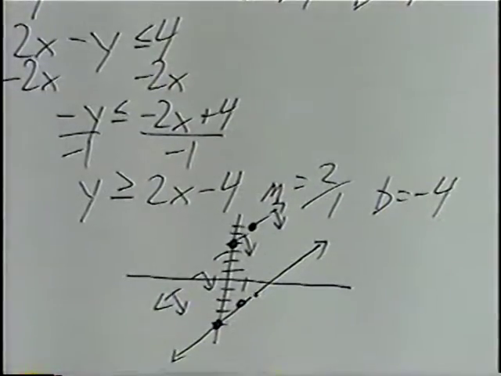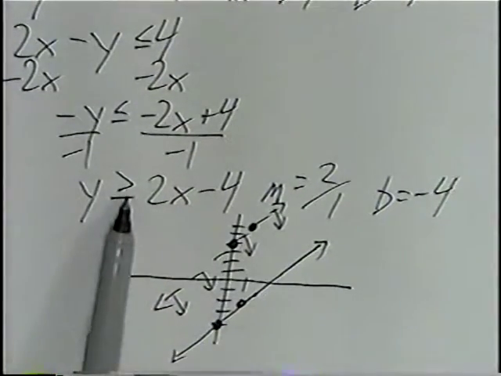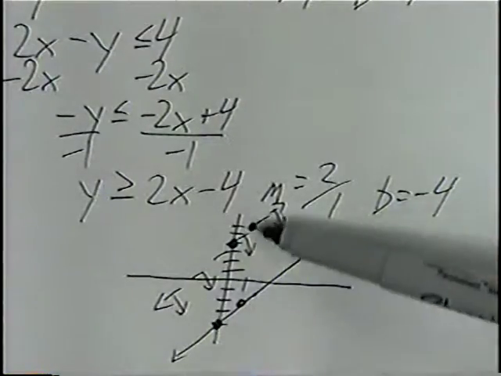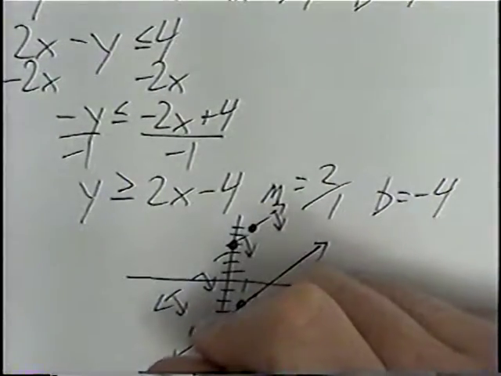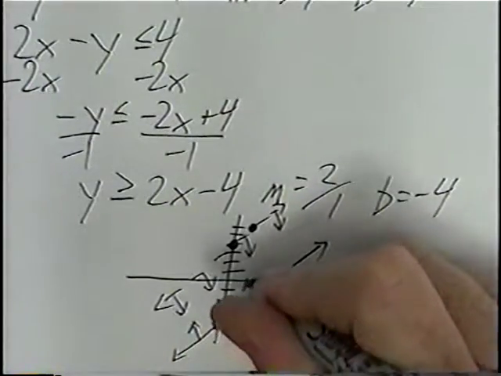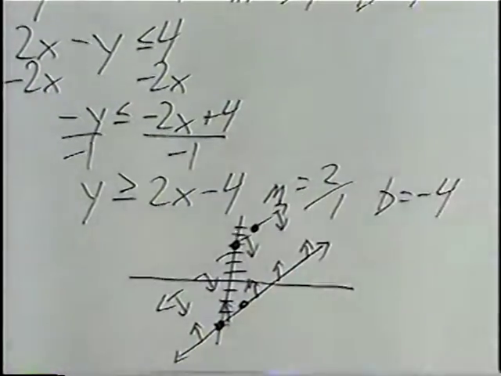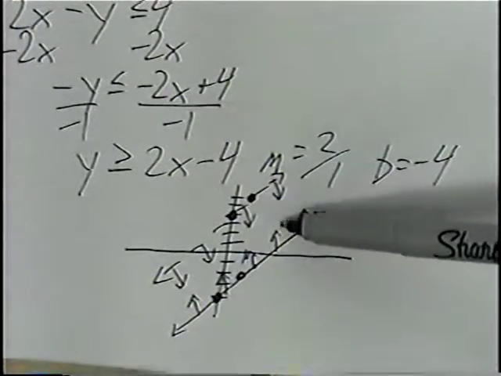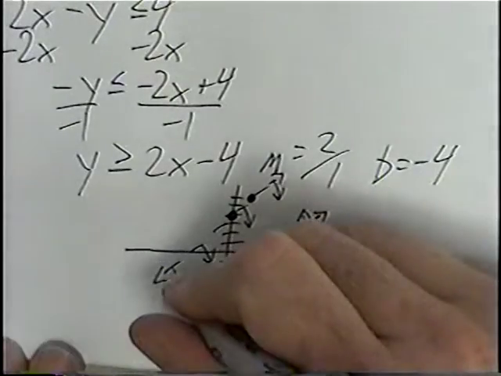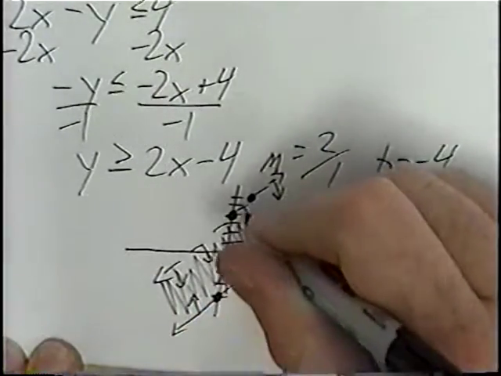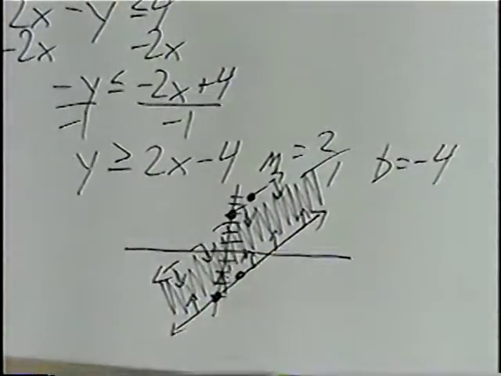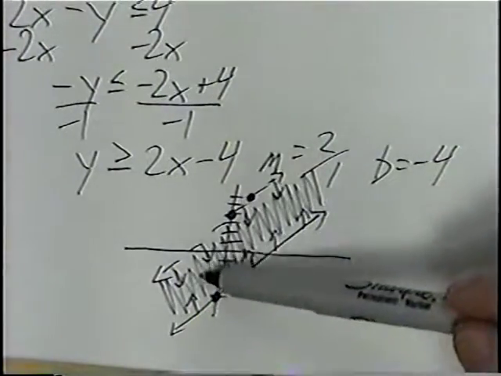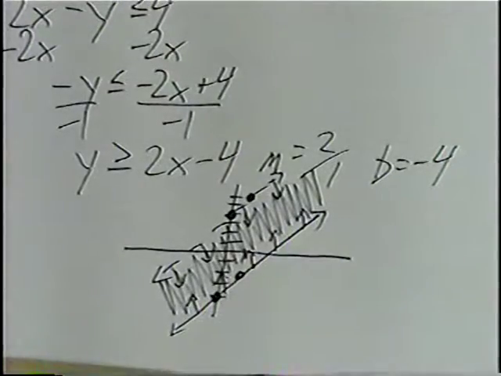For the shading, the inequality that we solved, y is greater than or equal to. Greater than or equal to means we'll shade above this line. Or again, we can draw arrows to represent the area that we'll shade. The common area or solution to the graph, if we have to shade below the first line and above the second line, the common area that's shaded would be the part in between the lines. And again, you can shade underneath the whole line, above the second line, and in between the lines you can shade darker to represent the solution.